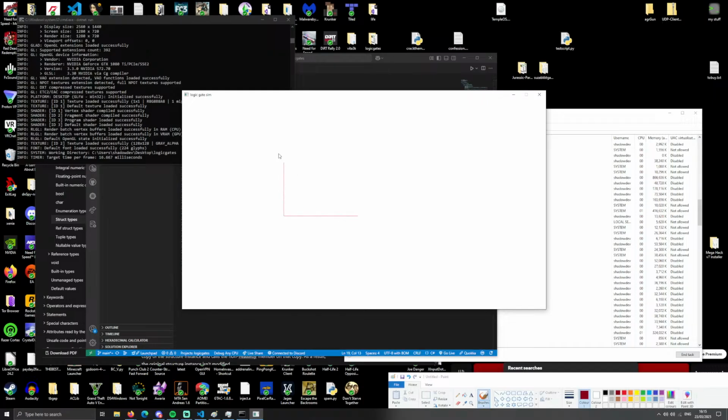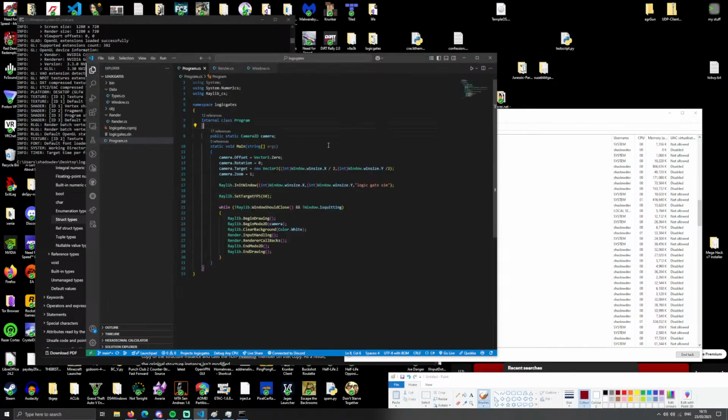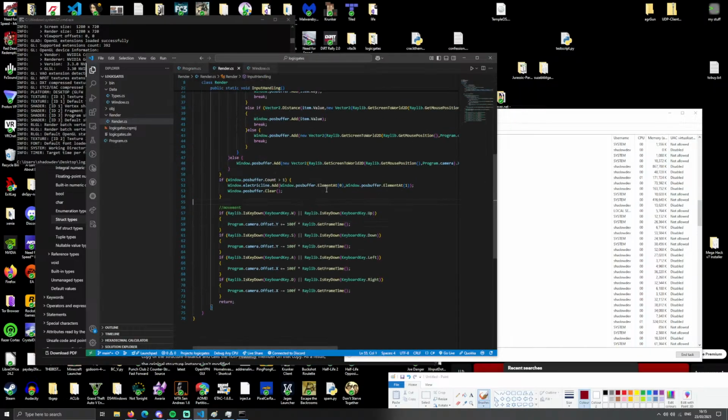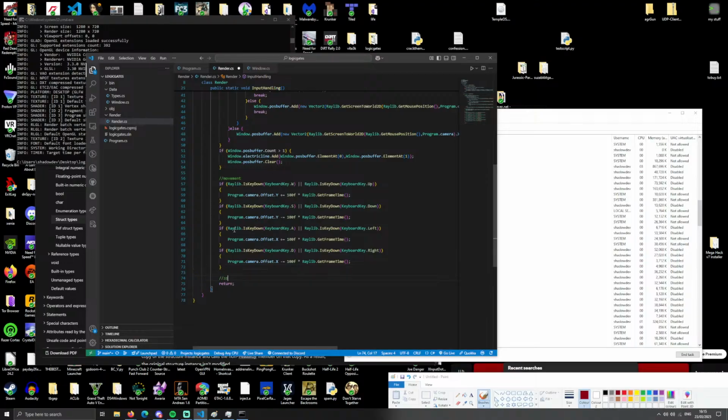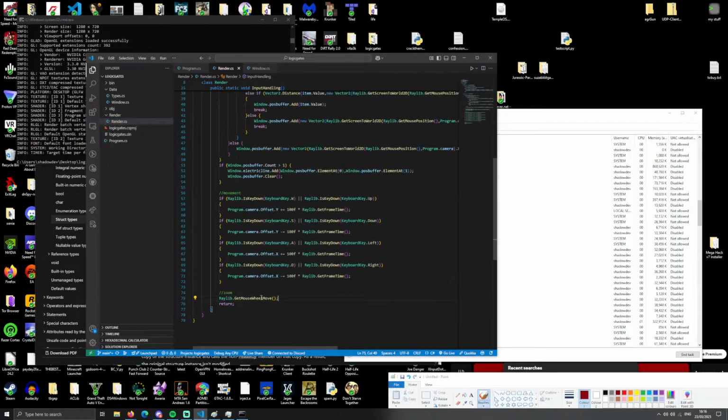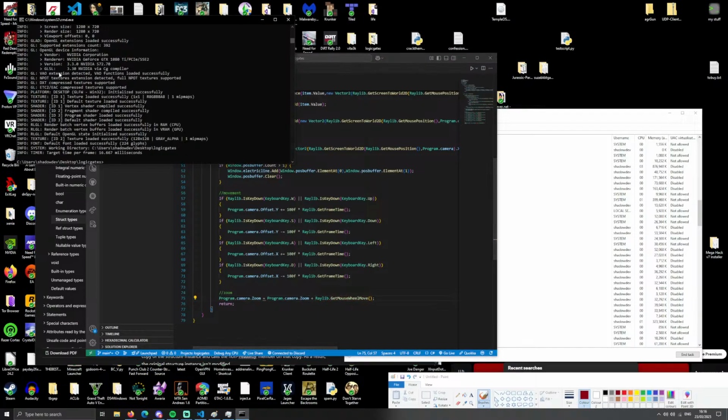So we've got a basic power cord here. We need to connect it to... Okay, whatever. Let's just add the, what's it called? I don't know. Okay, let's add the scrolling thing. Zoom. Allegro get mouse wheel move, movement for X. Sure, why is larger? And say something like program camera zoom set to program camera zoom plus that. So that should do.